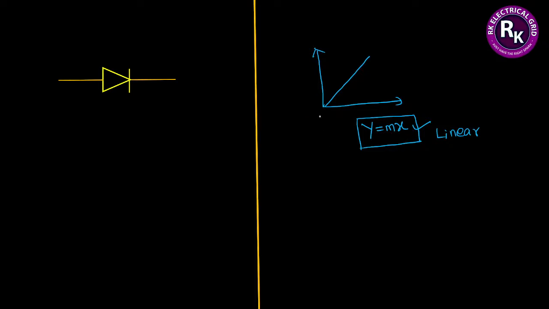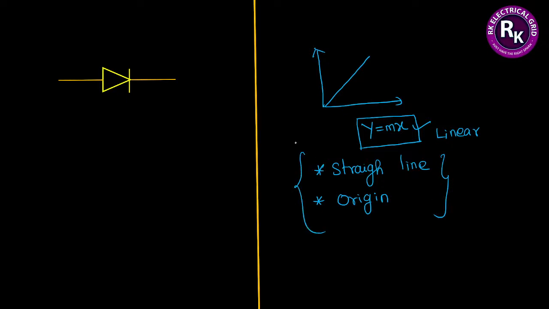First, if a question is asked whether a given graph is linear, check two things. First, that line should be a straight line. Second, it must pass through the origin. These are two very important things. Mostly they ask this kind of question in the exam. You have to keep two things in mind: first, whether that element passes through the origin or not. So a straight line, y is equal to mx. See there, if x equals 0 then y is equal to 0, and x equal to 1 gives the proportionality constant.